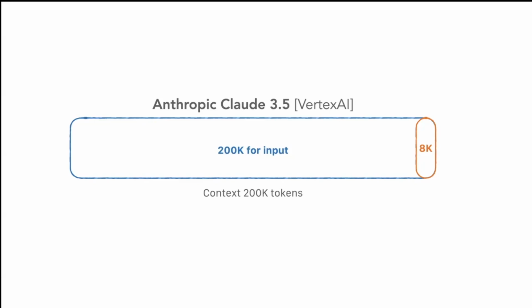You can use up to 200K for input, but your output is limited to 8,000. What is important is that output tokens are exactly 5 times more expensive. You need to consider this when you try to optimize your costs.